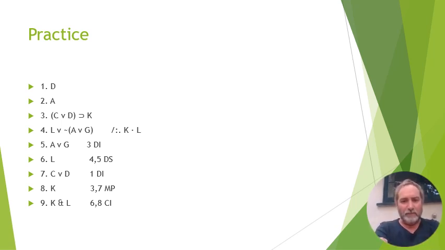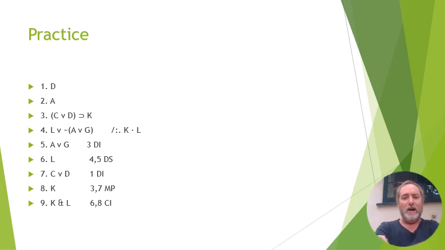So let's start with 4. How could I get L on its own? Well, again, it's in a disjunction, so it would probably be a DS, and I would need the negation of the other disjunct. The other disjunct is not A or G. So the negation of not A or G is just A or G. So how could I get A or G? Well, I have A on line 2, and DI/addition allows me to create a disjunction out of nowhere. So if I've already got A, I'll just create A or G with DI. Now I have the negation of one of the disjuncts on line 4, and so I can get L on its own with DS. 4, 5 DS gives me L on line 6.